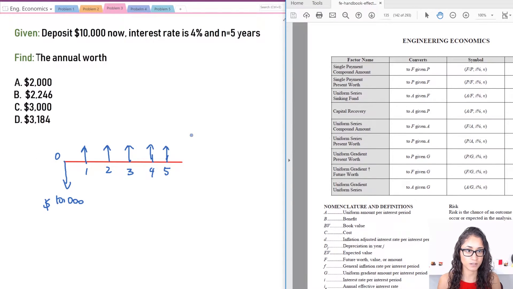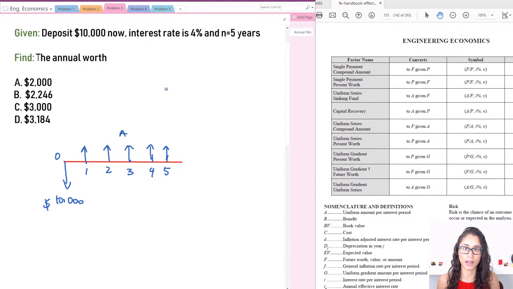We want to convert to A, right? That's your annual worth. This is A - they're all A. And then let's write here I is equal to 4%. I like to put that on my cash flow diagram to have a good understanding of the problem.